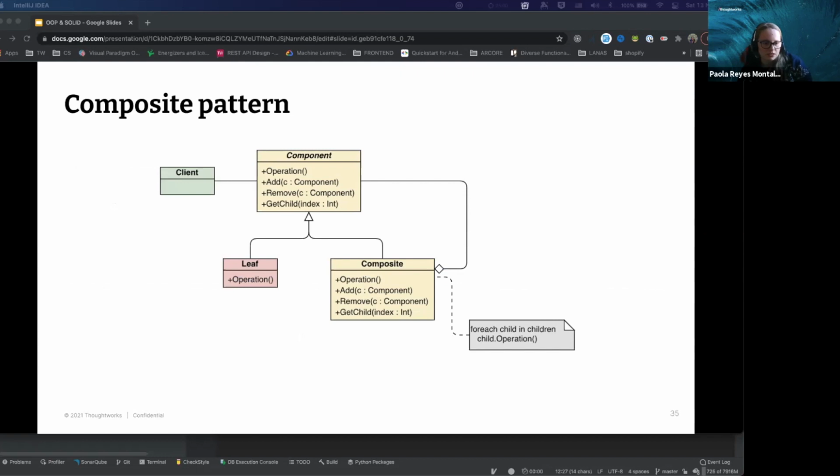The schema would be something like this. The client, we have the component, which has whatever it has to do. And at some point it might have a leaf, and at some point it might have a composite, which itself can lead to more composites or more leaves.